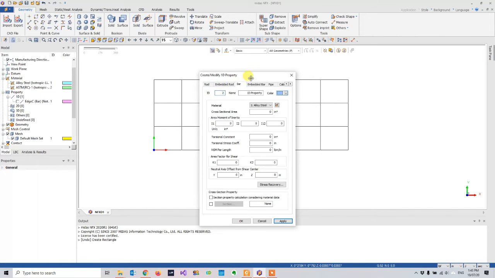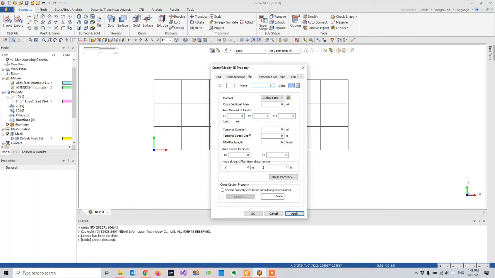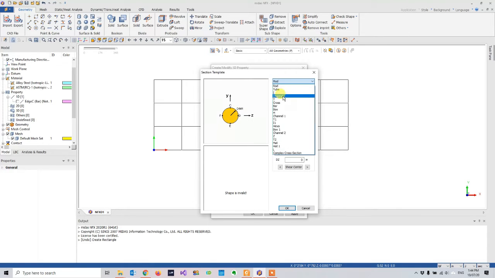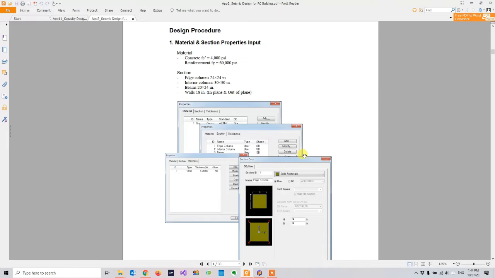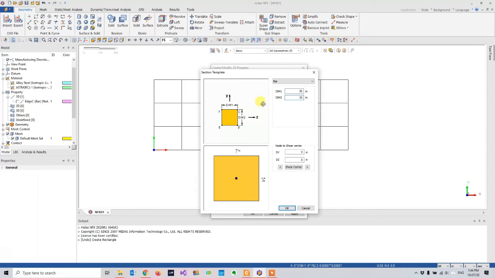Alright, so we'll proceed. The second part is the interior column. So in the interior column, we're gonna define again our dimension of the bar. Interior column is going to have 30 by 30 inch.